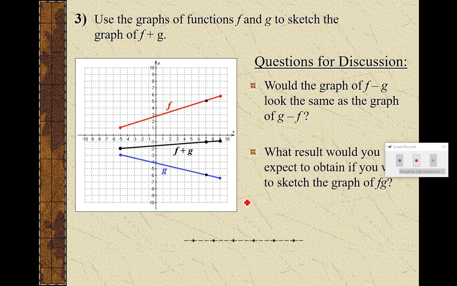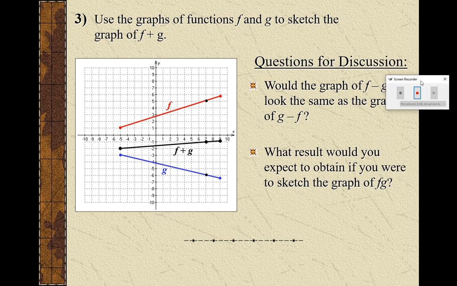What result would you expect to get if you were to sketch the graph of f times g? What kind of shape would you expect if I did f times g? It's going to be a parabola because it's degree 1 times degree 1. I'm using some fancy words from later in the course there, but basically exponent 1, I'm going to get some exponent 2. And then if I was doing that, 2 points isn't enough. I better get some extra points here to make sure I get at least a little bit of the shape of the parabola. But I shouldn't be surprised when it curves a little bit because it's a parabola, not a line. I think I've said that a couple of times on purpose just because I know what homework question you're going to ask. I know when you get to that homework question, you're like, how many points are you here? So here, 3 or 4 should get you the shape.